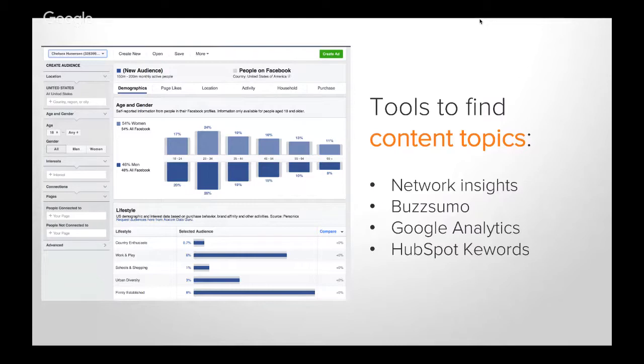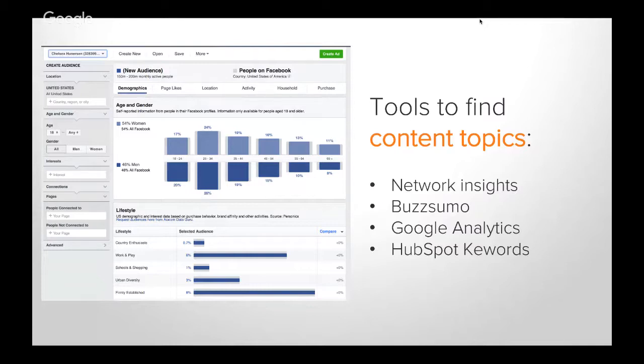The other thing that I suggest doing with Facebook is you can actually download the posts that you've done over the last up to 6 months. And what we started to do is download those and tag them with the topics that we've included in the post, so that once we start to sort those, we can see what topics are coming out on top and how well things are performing.